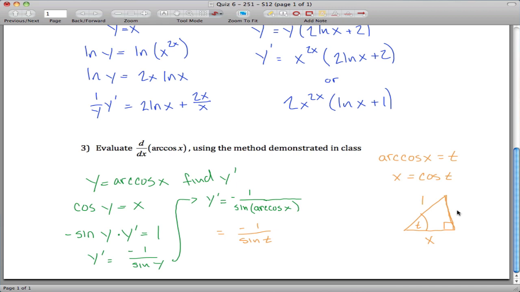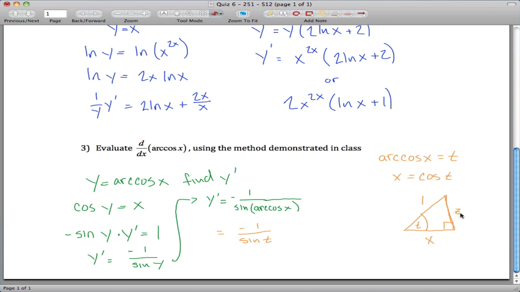So what we want to do is figure out what this is. Maybe I'll call it a for now. Or no, O won't look good. I want to use O for opposite, but I don't really like A because I think adjacent. Maybe I'll call it Z. Whatever, just a name. Anyways, I want to figure out what Z is equal to in terms of x.